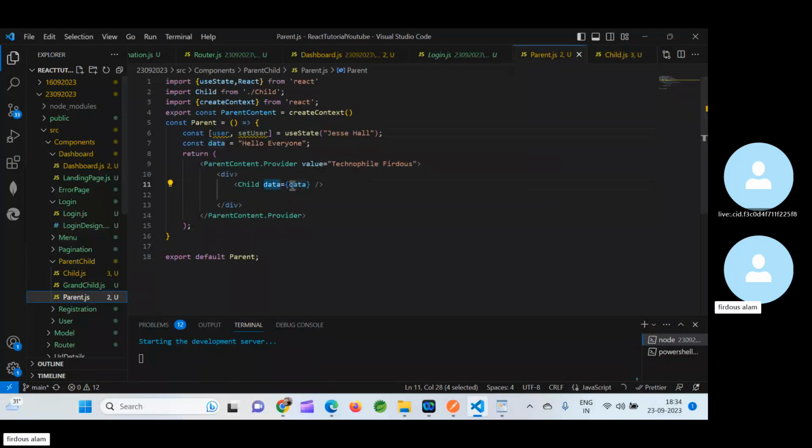We can pass more than one property, like name.